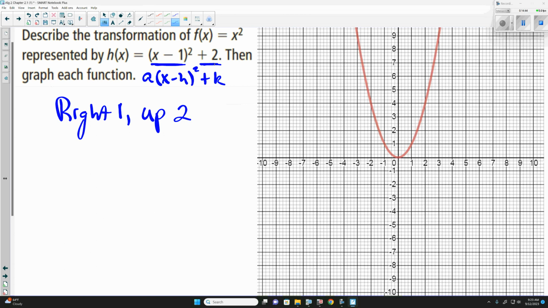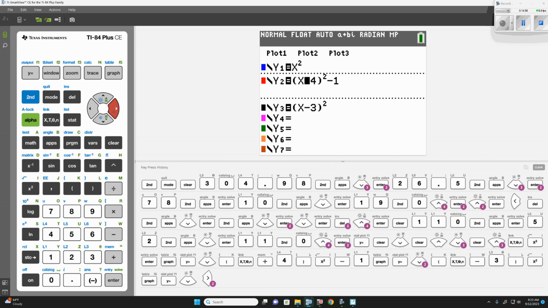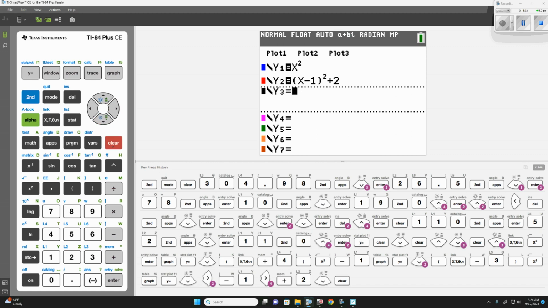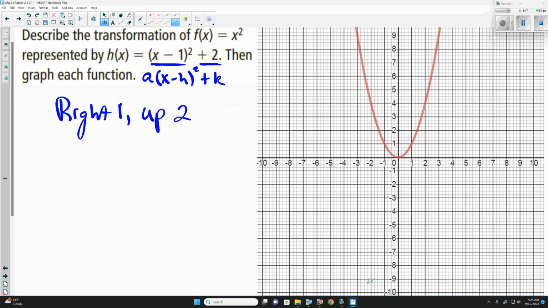Questions on this here? And again, we can use these graphing utilities to make sure that's exactly what we have. So this one is the opposite for the left and right, and exactly what we think for the up. Okay, I get it now, because I could plug it in and see it indeed moved right 1 and up 2. Yeah, it's just logging everything I've typed in since the last time I cleared it out. Questions on this here?